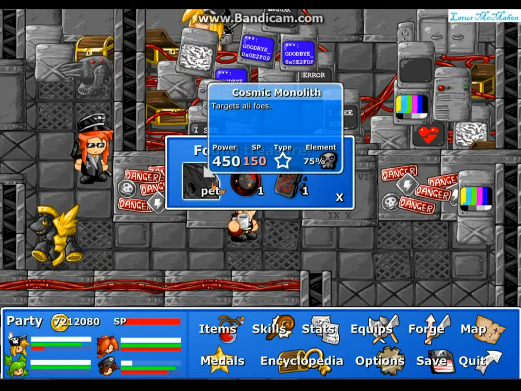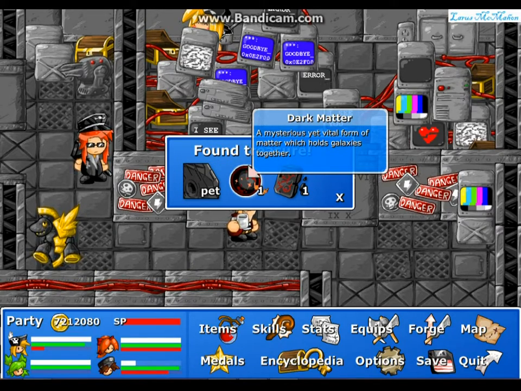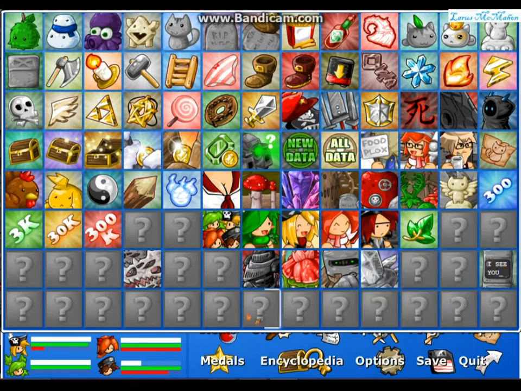That's deep, man. Yeah. And, for your reward... is this! Cosmic Monolith, targets all foes! A dark matter, mysterious and final form of matter which holds galaxies together. Which you can buy in a shop. And Dark Rune, a mystery artifact that we have fallen from the sky, which also you can buy in a shop. And not only that, you get the Leet Hacker achievement.